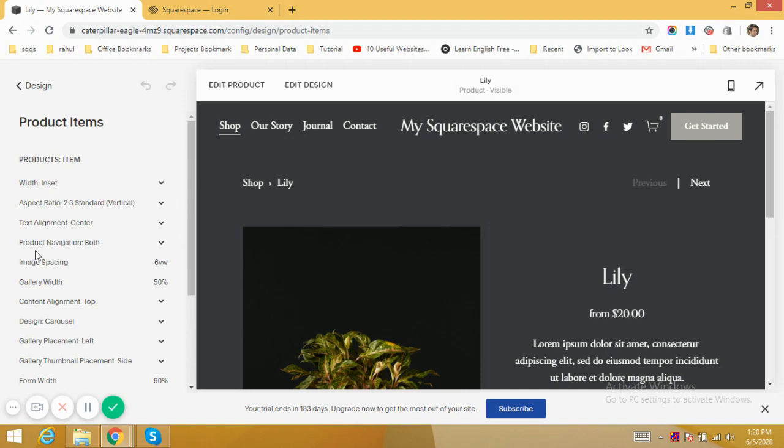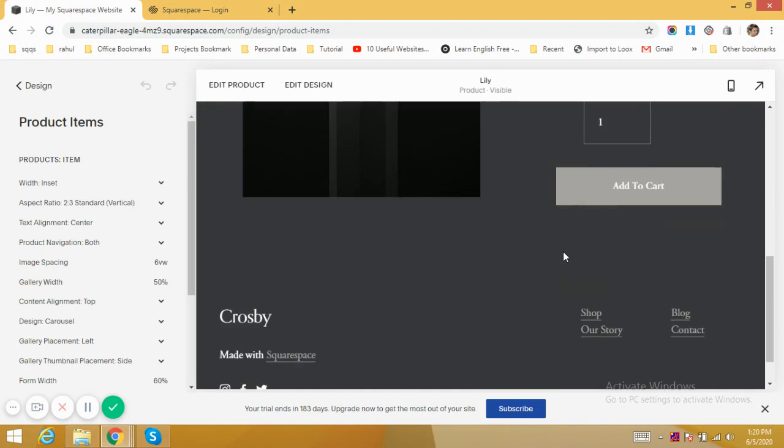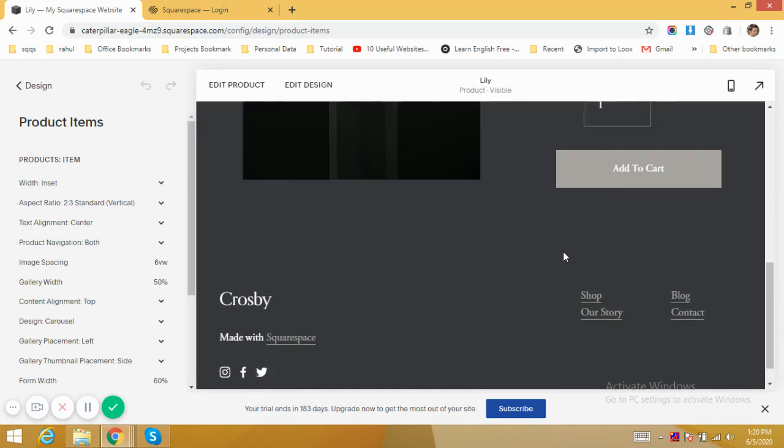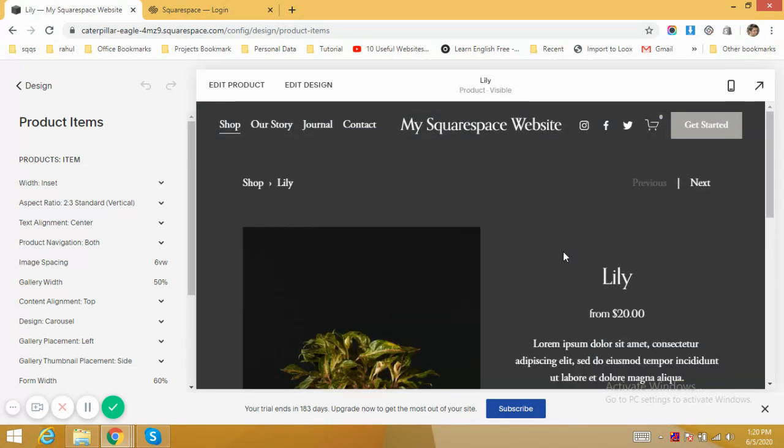I think that's also a very good step, making things more possible for the customer, because previously there wasn't any option to change the page design and the product page design, and now it's been introduced.